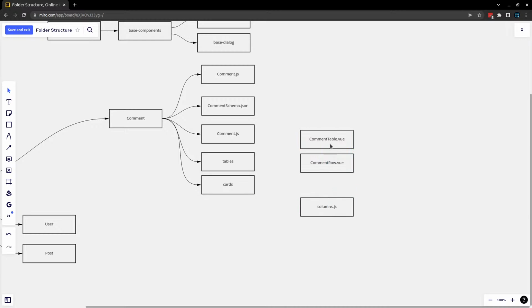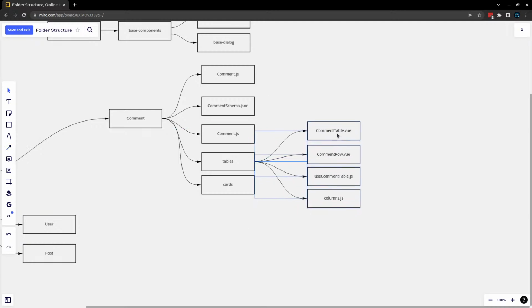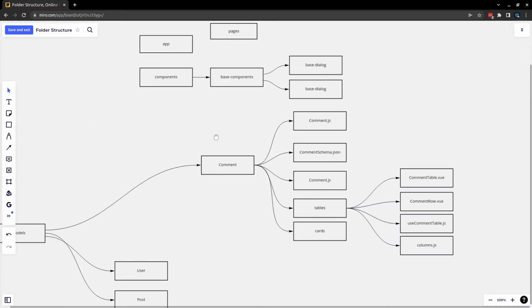And if the logic gets a bit heavy inside of the table, then I might have, for example, use comment table.js, like composables. It just makes it really nice for creating this architecture. All right, so let's link all that up just to show that they're all nested within there. There we go. Now, here's the problem I had.